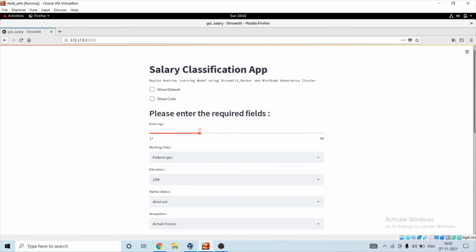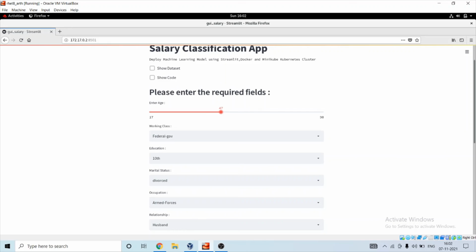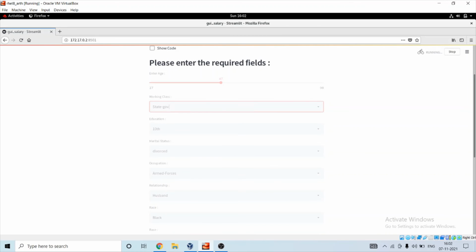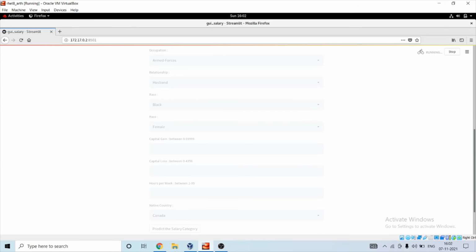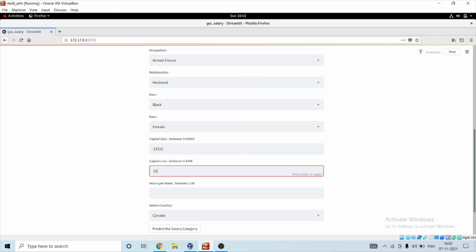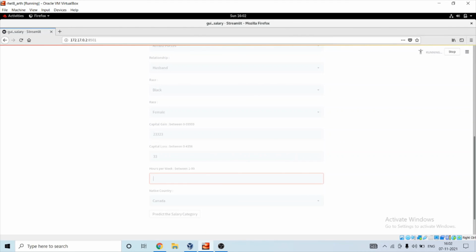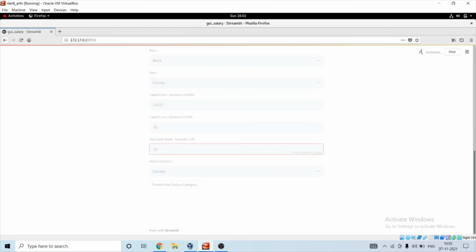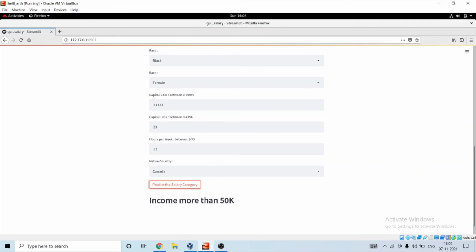So bravo, our Streamlit app is running. Let's give the required values, and let's click on predict the salary category. It has predicted that the individual's income is greater than 50k.